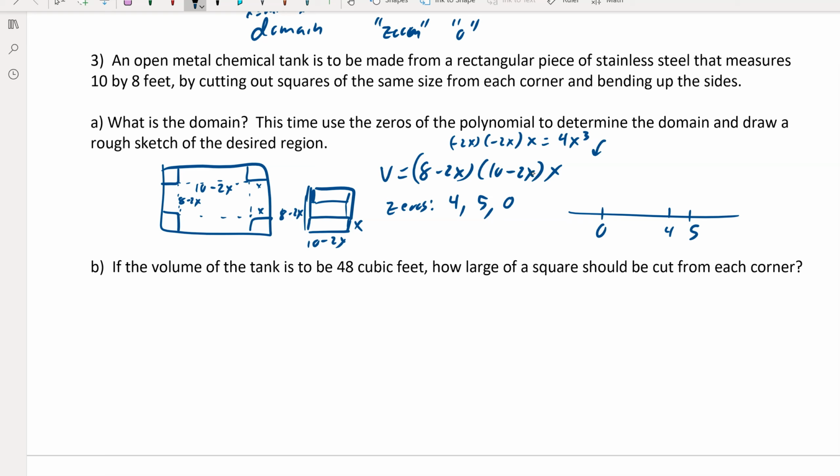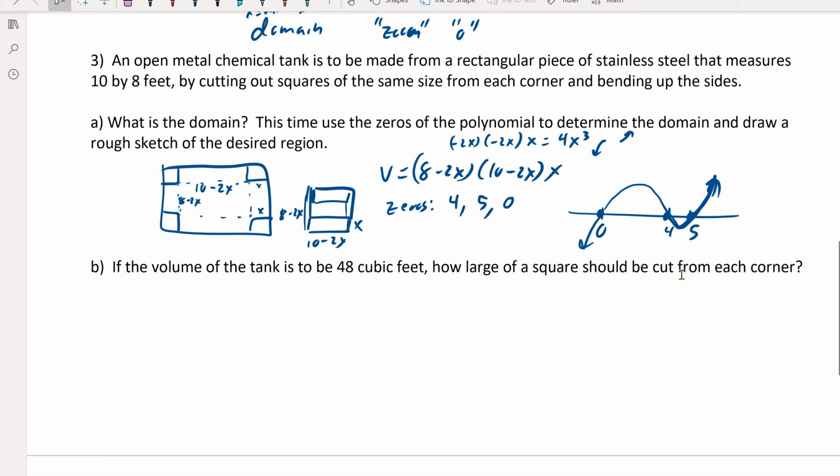So we know that our end behavior is this. So we can do our rough sketch like this. And then now as we connect it, we know our graph will go up. It has to cross back through 0 and then come back up. That is our only way because we have a cube here. So those 3 zeros are it. We can only have at most 2 turning points.